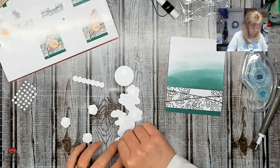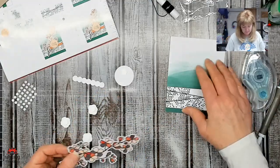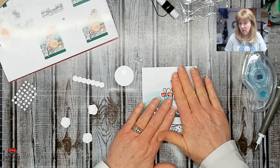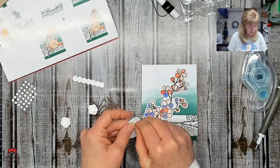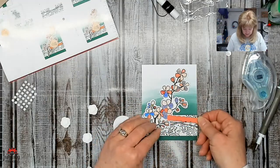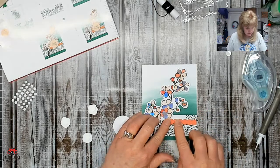All right, so then we will put this down first. Typically, when you're layering, you use the largest item first. So this is the largest item. And we want that coming across here. Looks like cherry blossoms, which now's the time for cherry blossoms, right? Well, depending on where you live, ours won't show up for a while. So then we want to put this down across here like that.